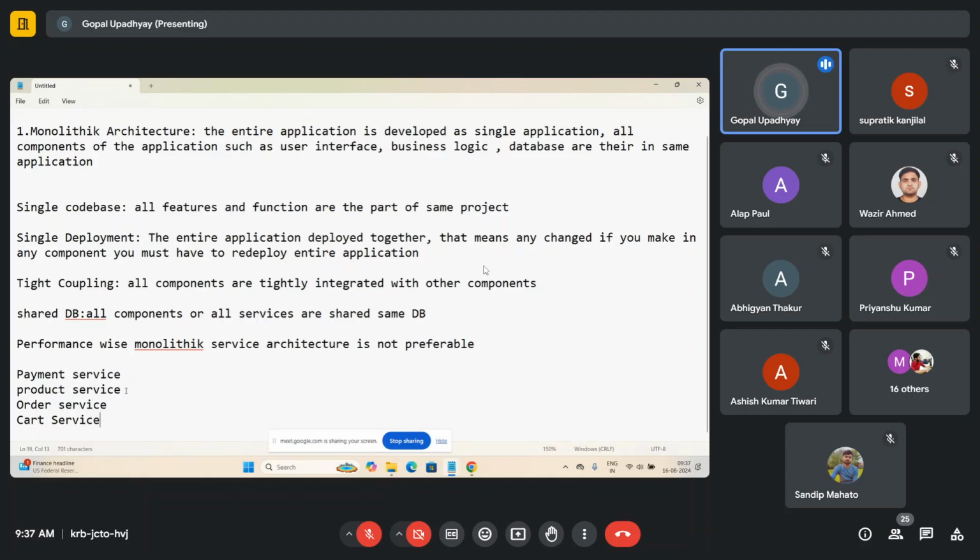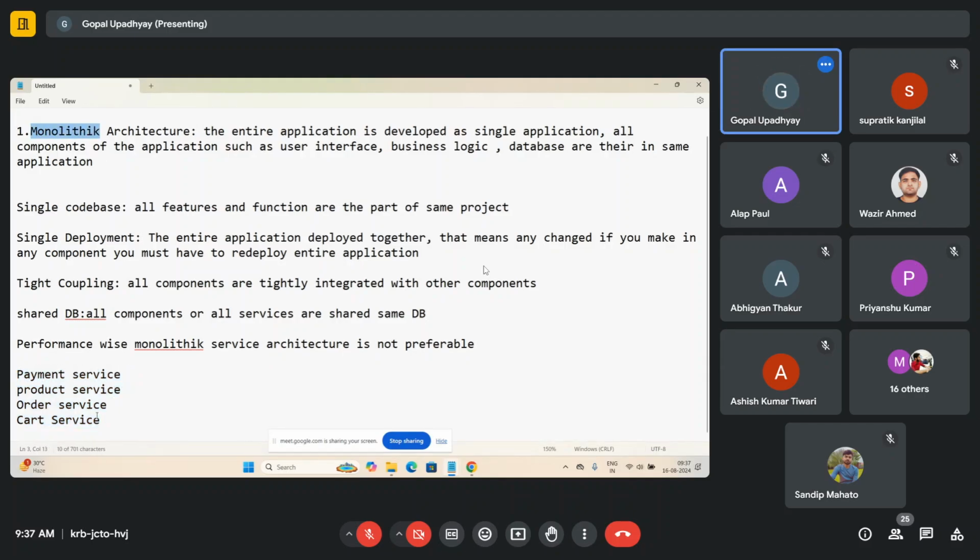Otherwise, if you don't retest the other components, what will happen? Maybe the order service is working fine, but the payment service is not working fine. This could lead to problems, or the employee cannot get their card details. So we will face some problems in the case of monolithic architecture.